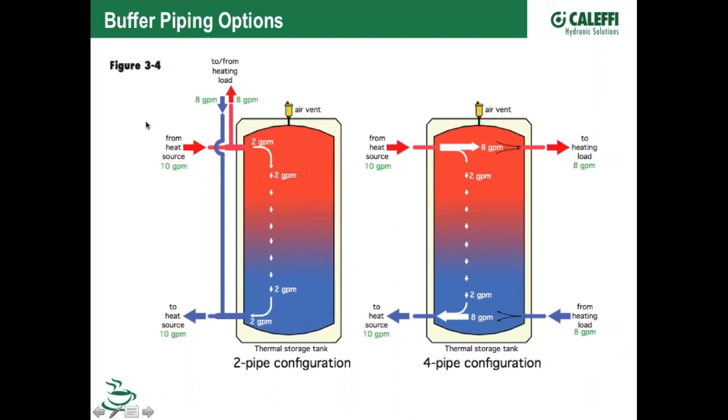So now as a load comes on out here and the boiler kicks on, or the wood boiler, whatever you've got connected here, we've got the ability to take that energy directly out to the load without going through the tank first. So instead of having to go across this layer, keeping that portion of the tank warm before we get out to the other side in this 4-port piping configuration, now we're going to take our heat source directly to the load. And let's say the load and the heat source are exactly the same flow rate, 10 gallons per minute. Nothing's going to go in or through this tank here. 10 gallons a minute would go right out to the load.